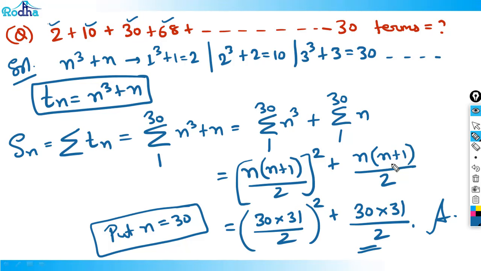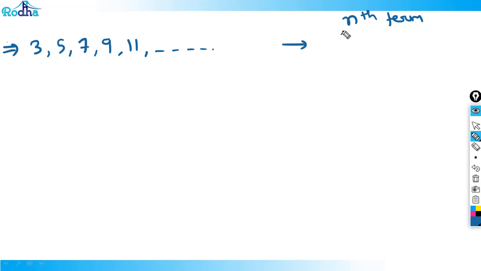Now let's understand the rule behind it. What is the rule actually? Now see, the very important concept here. Suppose I take a series like 3, 5, 7, 9, 11. What is the nth term here? Odd numbers are going on, so the form is either 2n plus 1 or 2n minus 1. Starting from 3, the nth term should be 2n plus 1 in this case, right? n equal to 1 will give me 3, n equal to 2 will give me 5, like that.